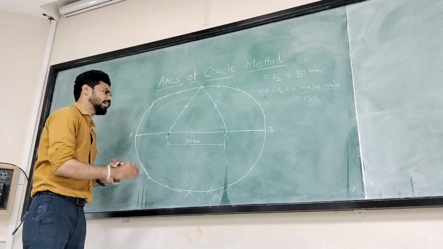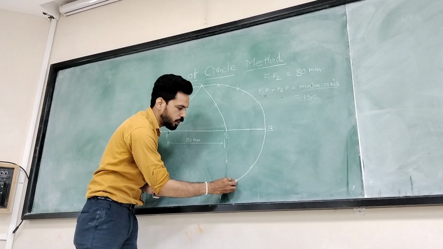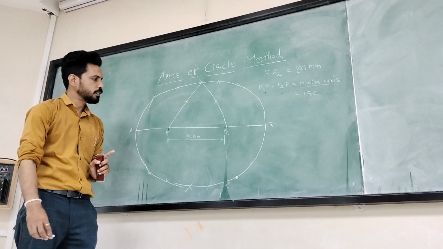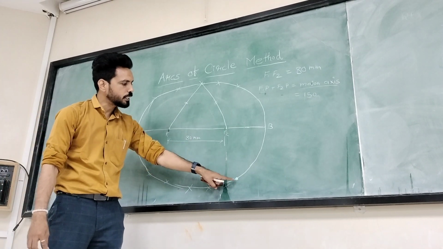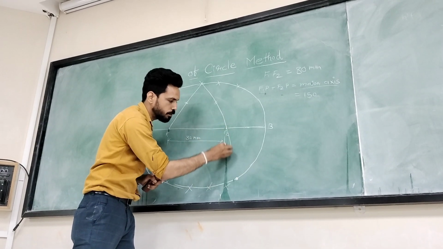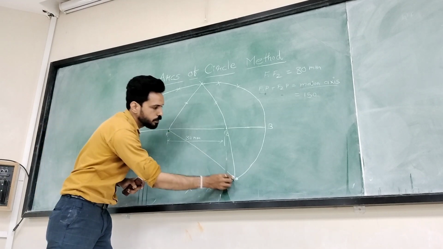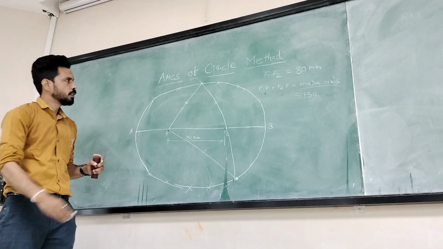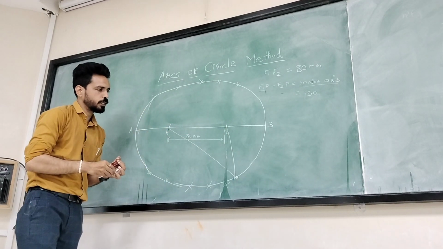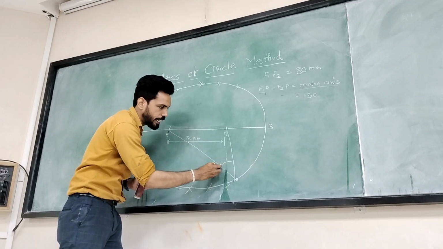Okay. Now, if we want to plot the tangent and normal at any point, for example, let's say I have taken one random point, and if I want to make the tangent and normal at this point, what we will do is, first of all, join this point to the two focus points. So I will join this point to F2 and I will join this point to F1. Now we are just talking about this one point. So by joining this point to focus 1 and focus 2, here we have got an angle.